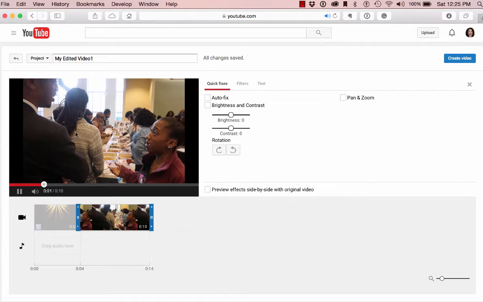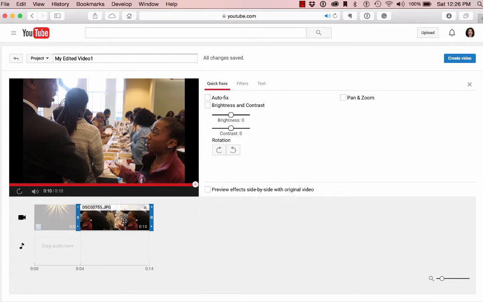As you notice, the photo has black bars on the side. That means that the photo is not large enough to fit the entire space. If you wanted to have the photo fit, you'd have to edit it in Photoshop and check the dimensions for YouTube, which I believe is 1250 by 720. I could be incorrect in that, but it's easy to look up the dimensions that a photo would need to fit the screen.